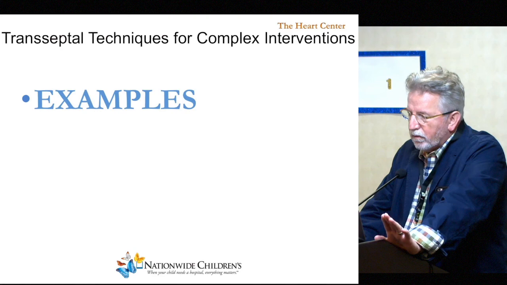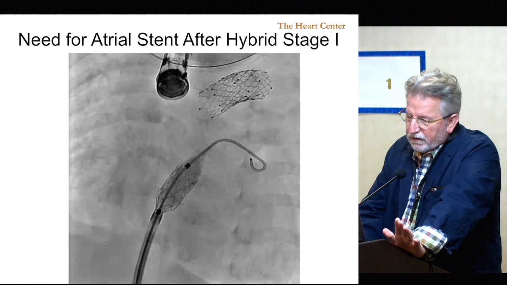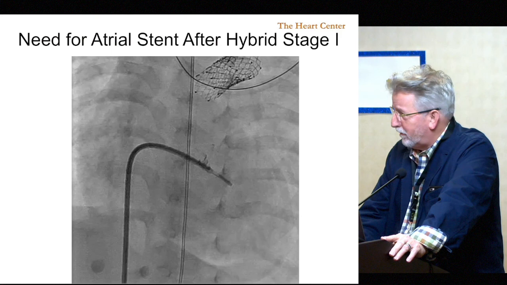So I just wanted to go over, real quick, some examples. This is our typical patient with hypoplastic left heart syndrome that had a near intact septum, and you can see atrial stenting. This is the Lee Benson way of deploying stents with the sheath over there, as Eric will tell you, with coarctation partially over. We found that's really nice. You can see the left atrium is not very big, so you don't have a big target.